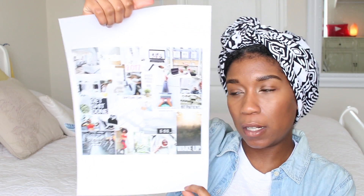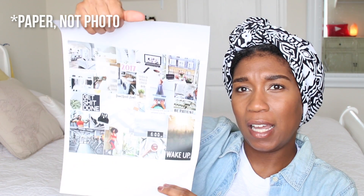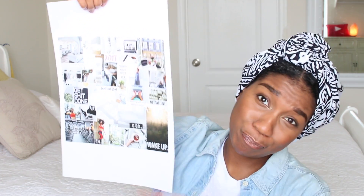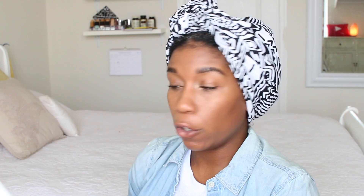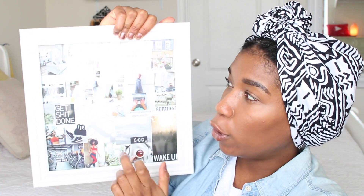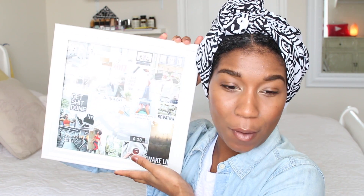Mine is 10 by 10, so I just got it printed on an 11 by 17 photo paper. Print out whatever size is most appropriate, and I suggest something a little thicker than regular paper. Then you can cut it out with scissors, go to your local arts and crafts store — AC Moore, Michaels, whatever — get a little cheap frame, a nice white one, put your cut-out vision board in the frame, and it is good to go and beautiful.